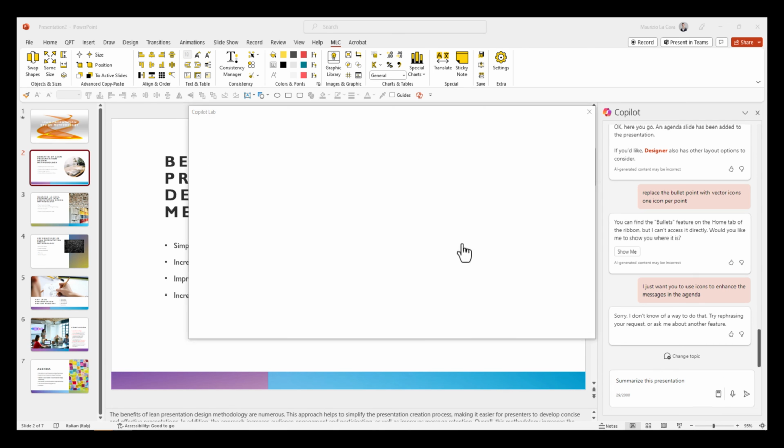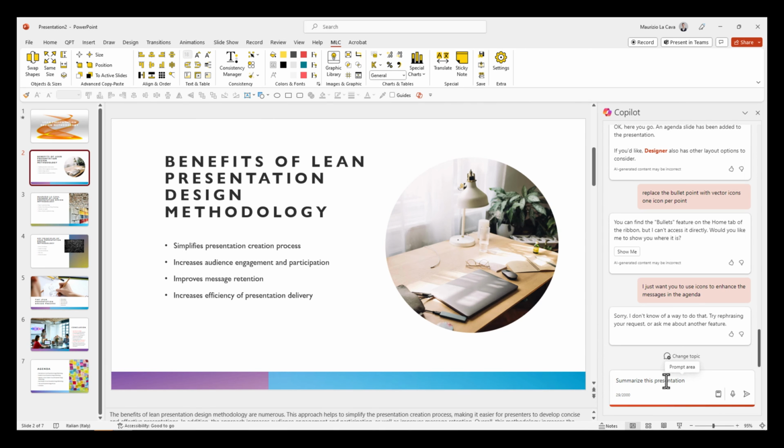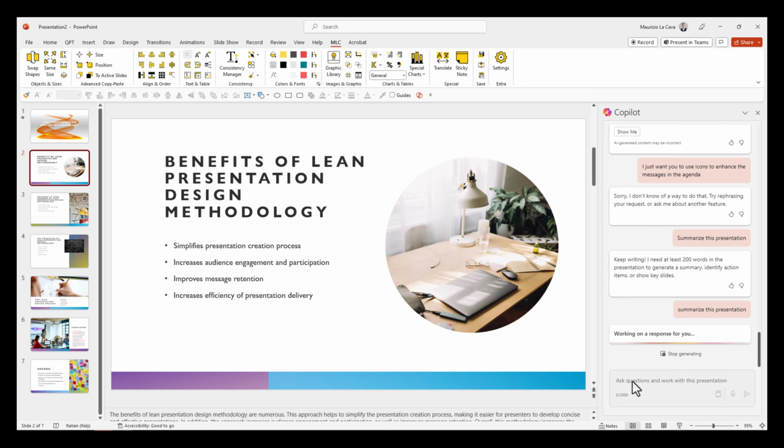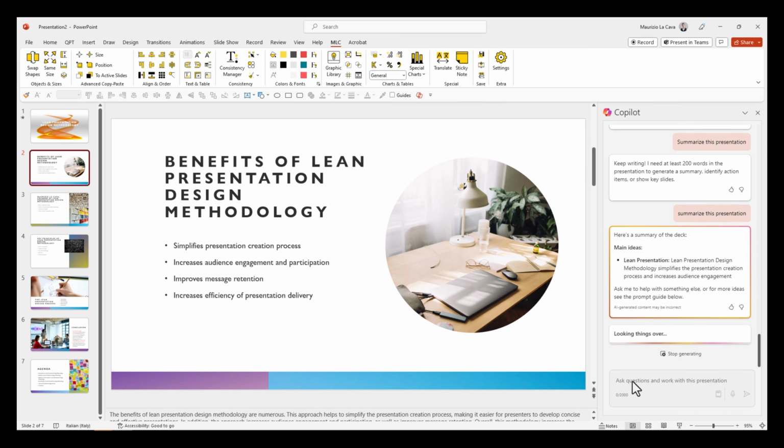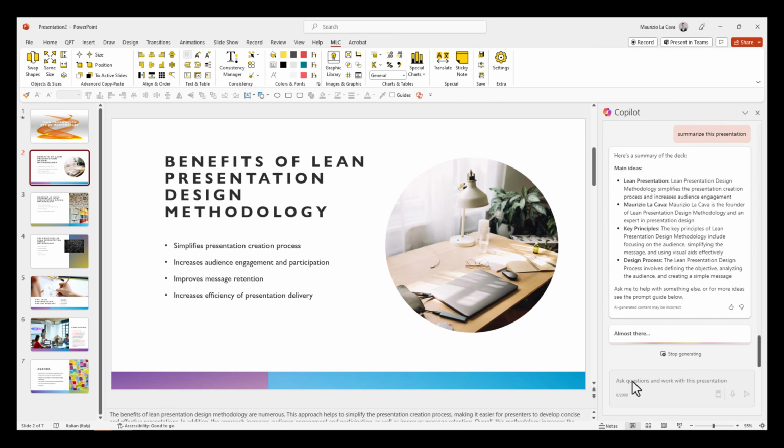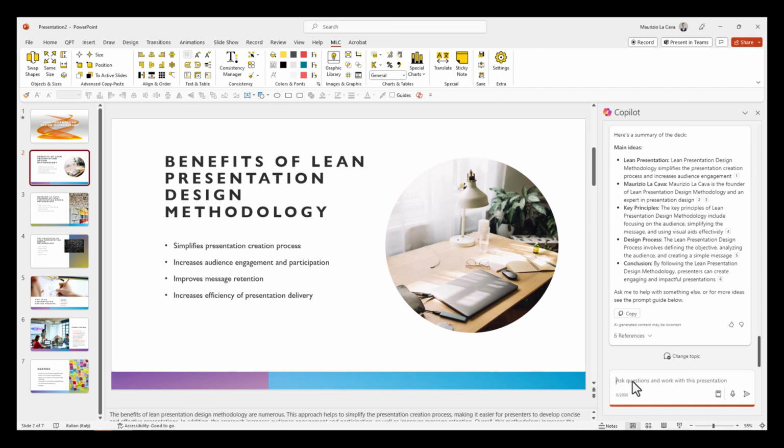Extract key information. This seems very interesting to me. You can have Copilot summarize the key points for you. That is not bad at all. Well, you can do that with ChatGPT as well. Just upload the document, but Copilot does it straight away in PowerPoint. You see, here's the summary of the deck. And on these kinds of things, it works pretty well. Maybe on pictures it's not the best, but on summarizing tasks it's very, very good.